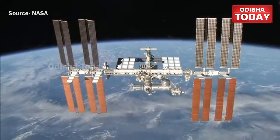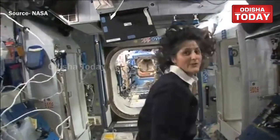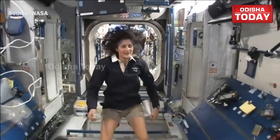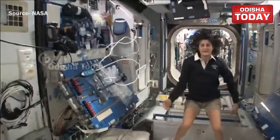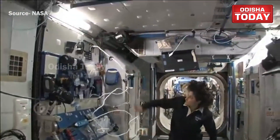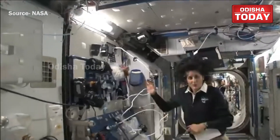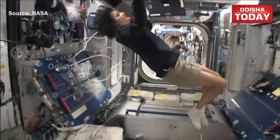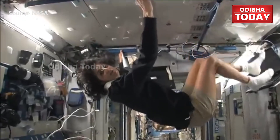Hello, I'm Sunny Williams. I'm up here on the International Space Station. So this is Node 2 — this is a really cool module. Most of these modules have four sides and they're put together that way so we could sort of work on a flat plane, either a wall, a floor, another wall, or the ceiling. But all you have to do is turn yourself and your reference changes.